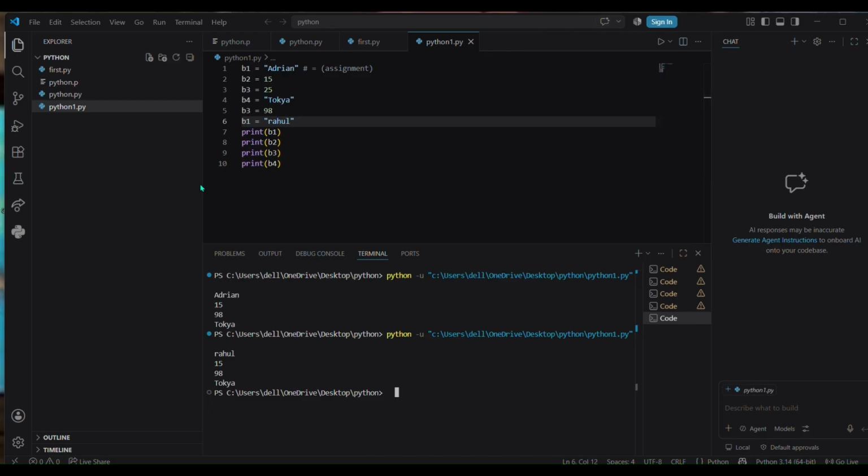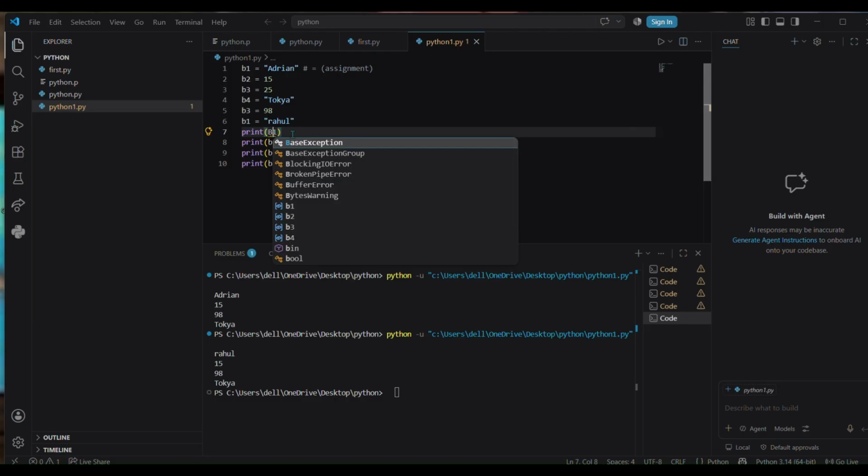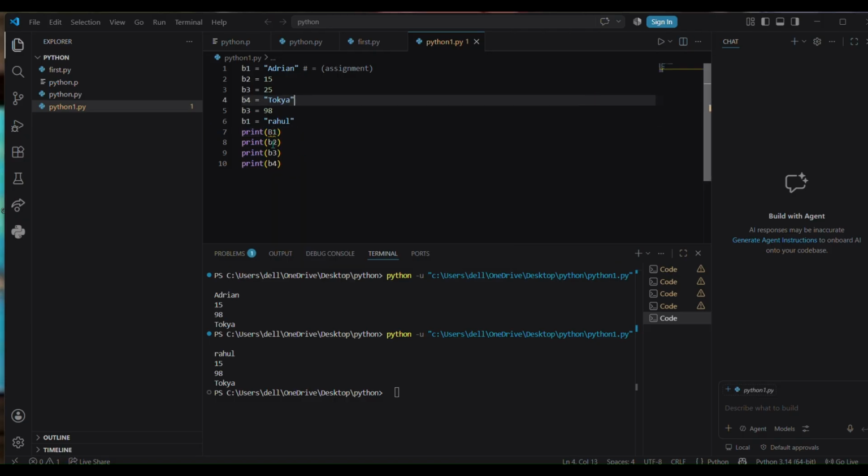Now, let me show you something which is a very common mistake. In small b and 1, I have stored Adrian, but what if I write a capital B and 1? This will show me an error. See, it's underlined, showing that the variable b1 doesn't exist.